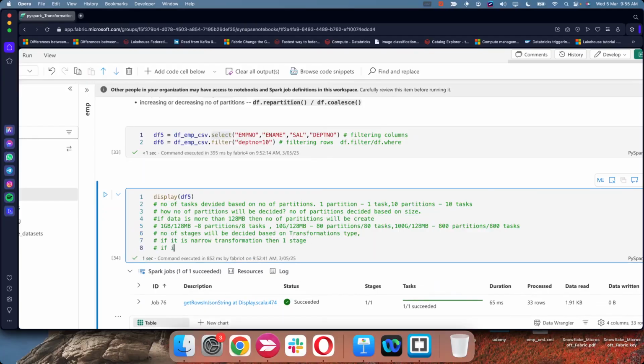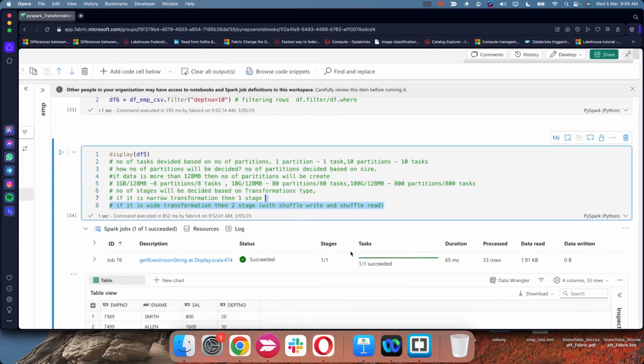If it is a wide transformation, then 2 stages, with shuffle read. Whenever you see a wide transformation, go and verify, you can find the shuffle read and shuffle write steps.